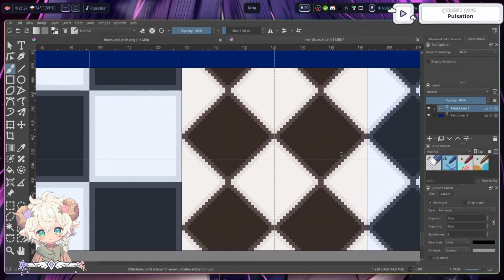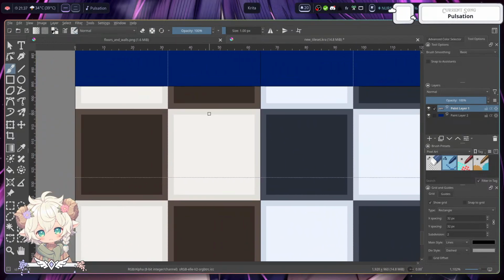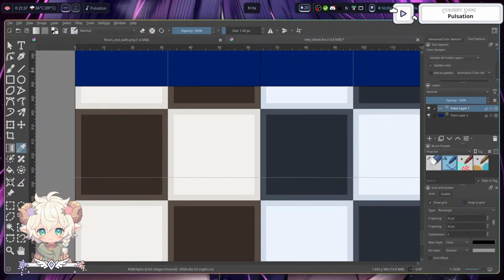So basically what I want is the same type of tiles here, but I want a small lozenge put on there that is that color, and then I can change it. So I want something like that, just to have the idea.